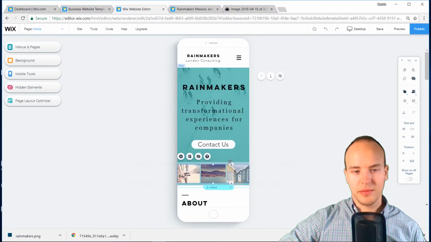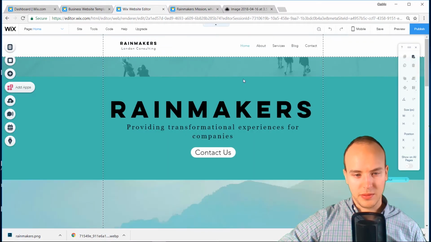So it'll still pop up there. Okay, great. So that's what it looks like on mobile.